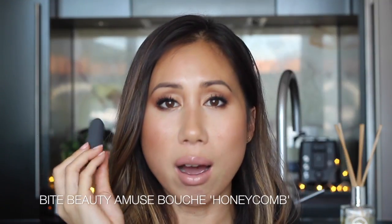Last but not least, Bite Beauty's Amuse Bouche in the shade Honeycomb. This is more of a peachy beige nude, and let me tell you, this is full coverage — literally pure pigment on the lips. After comparing all these lipsticks side by side, I actually think this formula is a lot closer to the MAC Liptensity lipsticks than the NARS Audacious is. It has that gel-like texture that makes it feel very luxurious. It glides on just like the MAC Liptensity — not quite with the same ease as the others, but it doesn't drag on the lips at all. Another one-swipe wonder. If you're after serious pigment in the most minimal amount of swipes, then this, the Audacious, and the Liptensity are your guys.